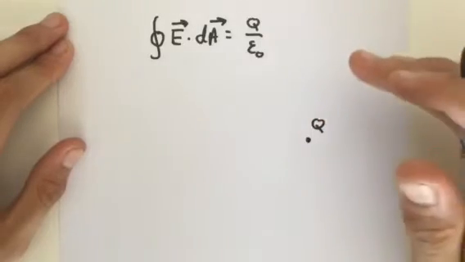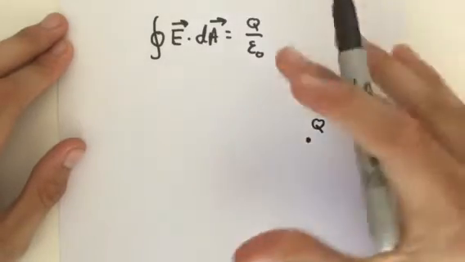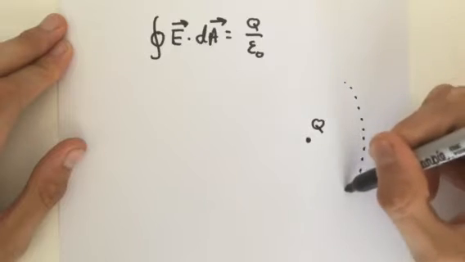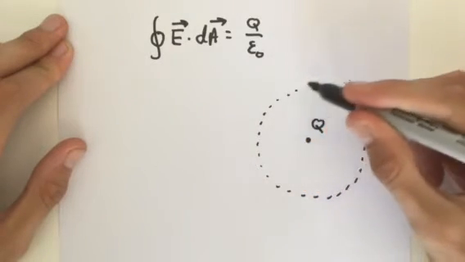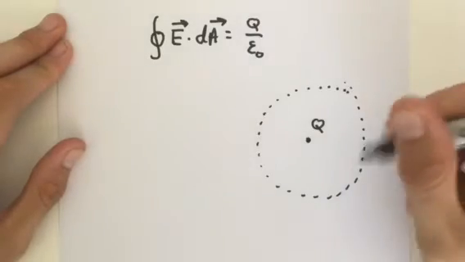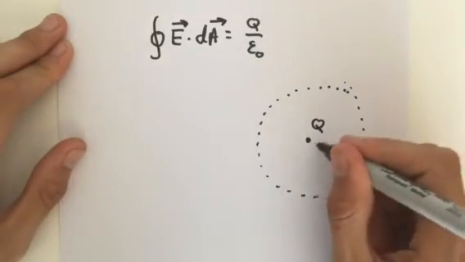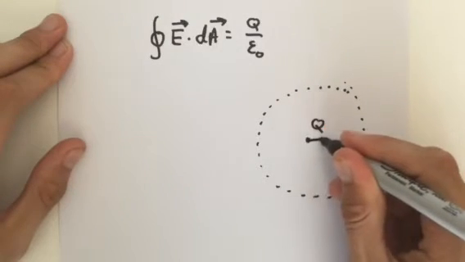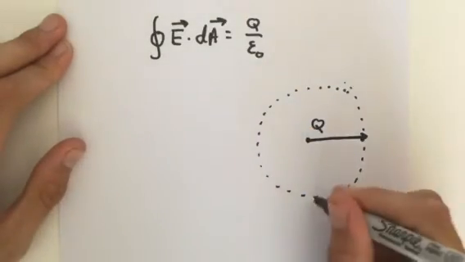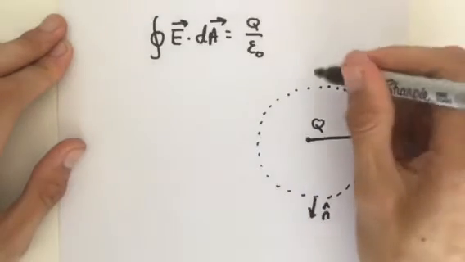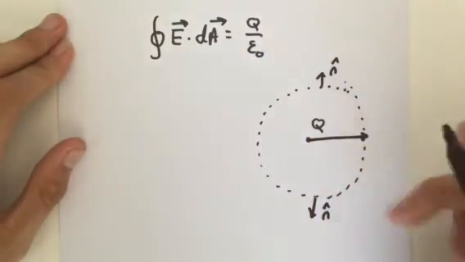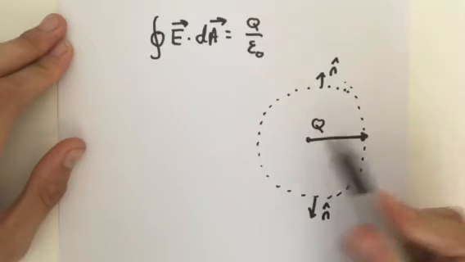With Gauss's law, we can imagine an imaginary sphere around this point charge. It's called a Gaussian sphere. So just pretend this is a symmetric sphere around our point charge, Q. Obviously Q possesses an electric field which is at right angles to our surface, because the surface has unit vectors n that point at 90 degrees at every point. Because the sphere is uniform, the electric field is always 90 degrees to the surface.